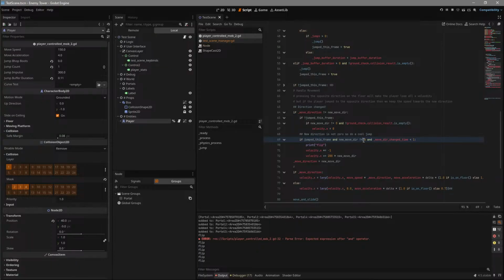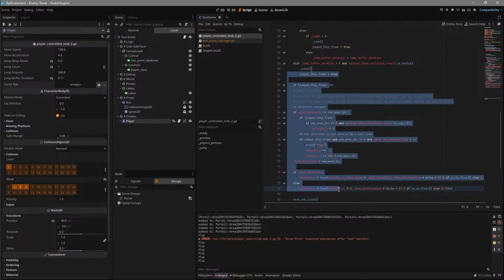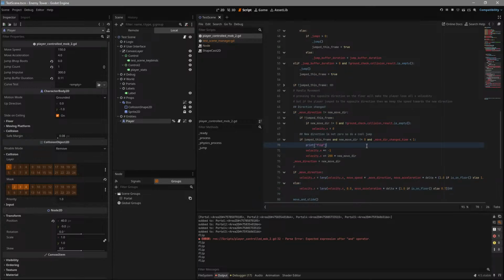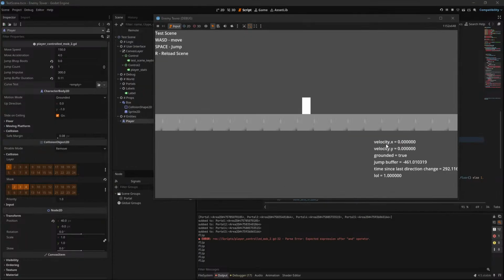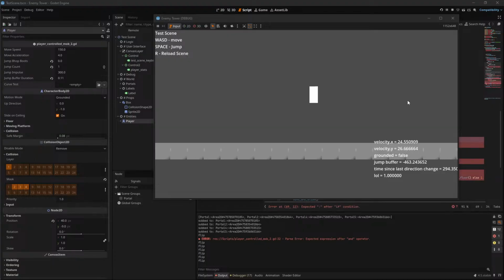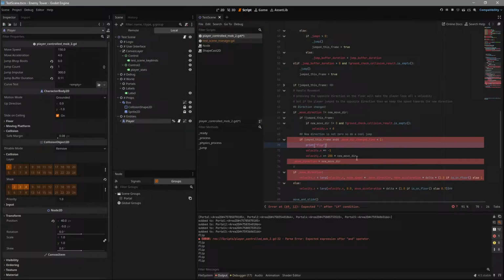Oh yeah, the point is if it's 0, if it's on this frame, wait, no, how is it? I think I can remove this. New direction is not 0, so do a cool flip. I feel like that's gonna make it so that I can do this and then jump. Oh, something broke. There's a second D.